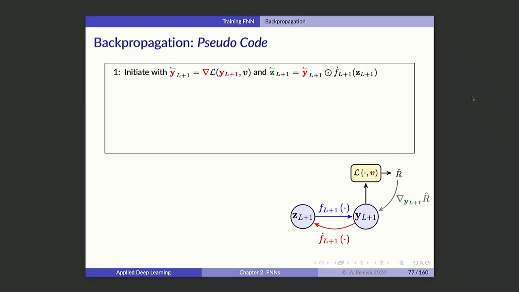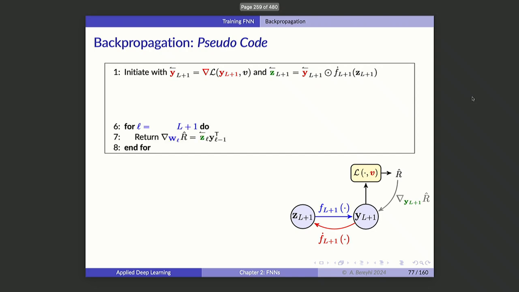Then YL dash is initialized by this gradient of the loss, and ZL dash is simply initialized with that gradient you computed before, this YL plus 1 dash, entry-wise times the last activation function's derivative. This is what you do to initialize those y and z dash values.